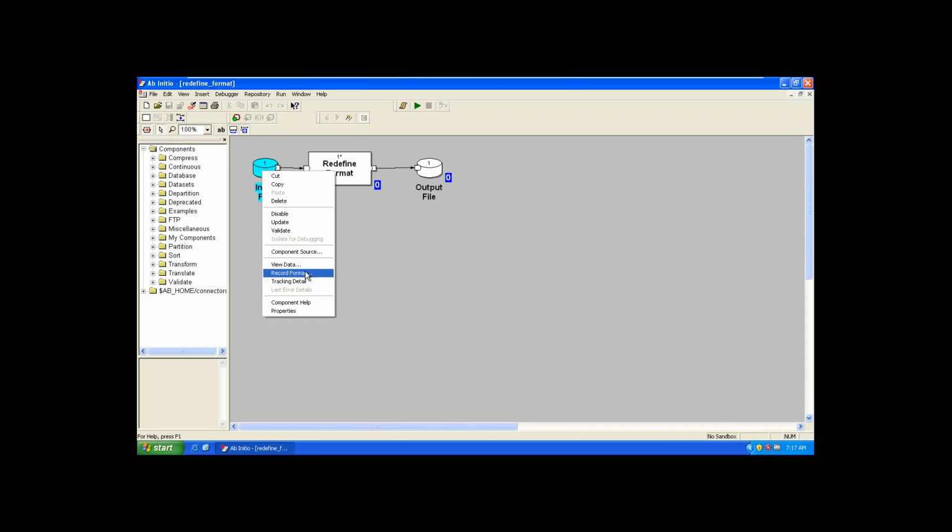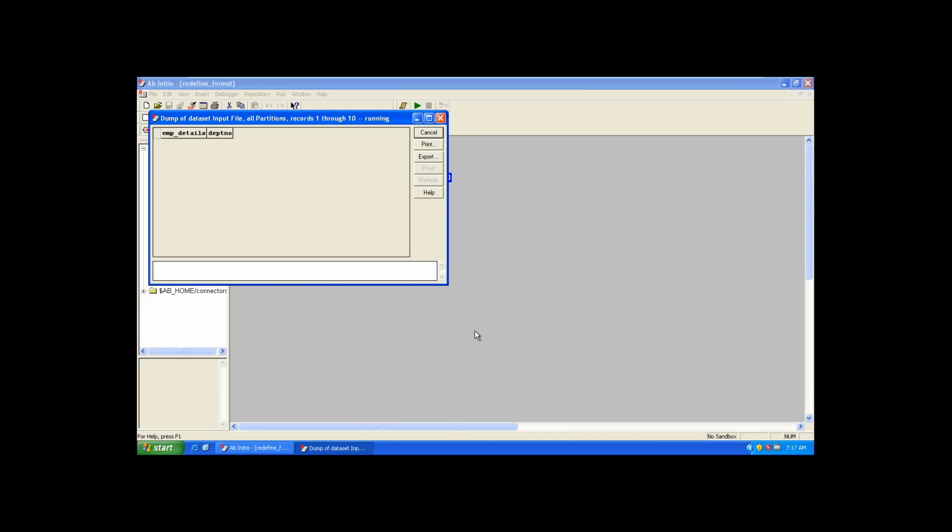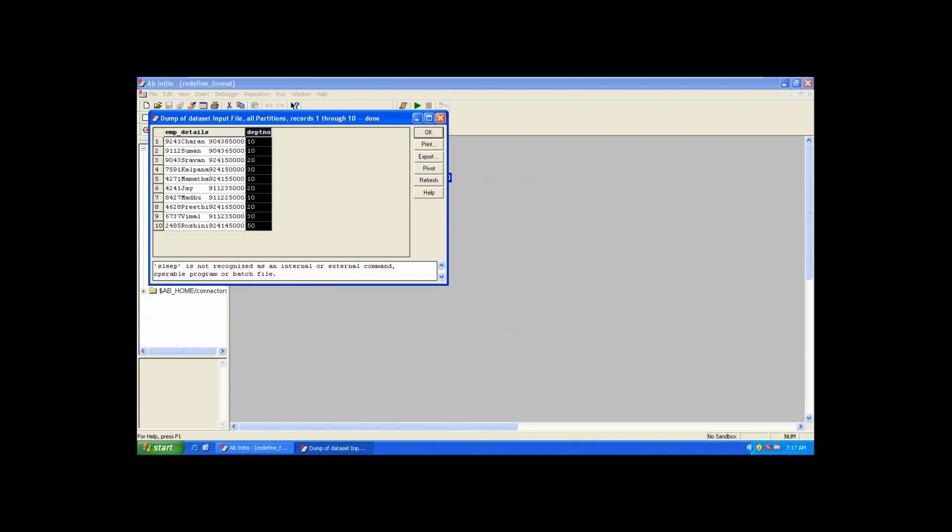Okay, so we have a fixed size DML, one with the employee details fields and the other with the department number. So far we are working with this record, so I can predict some of the fields like employee number, name, manager number, and salary.